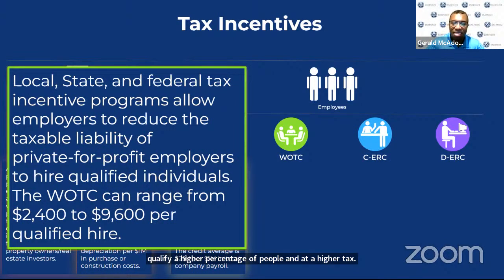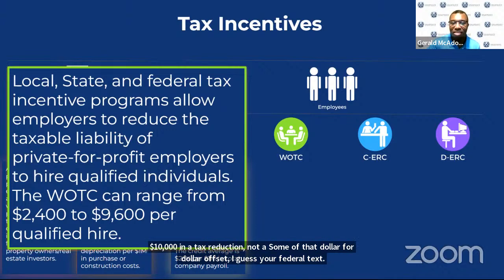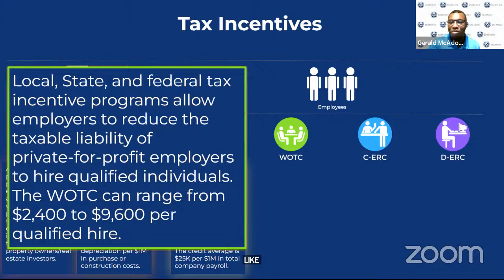And so we just talk about averages again. The average candidate that you could screen for this brings in $2,500. So if you have 4 job postings, you're potentially losing $10,000 in a tax reduction, not a deduction. We're talking about a dollar for dollar offset against your federal tax liability if you are not screening for these things. This just should be a part of everyone's onboarding.